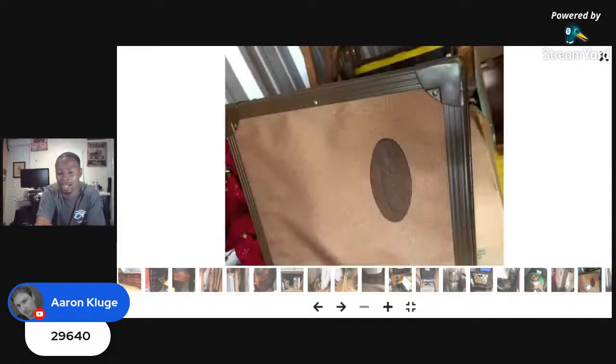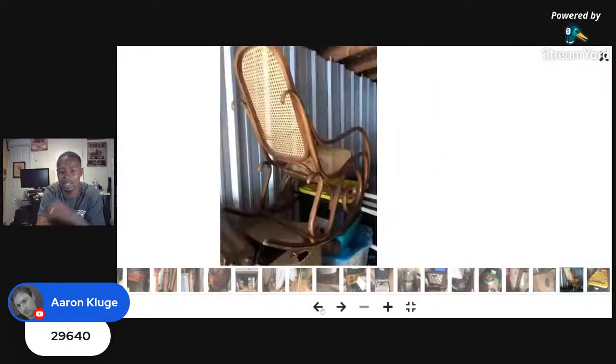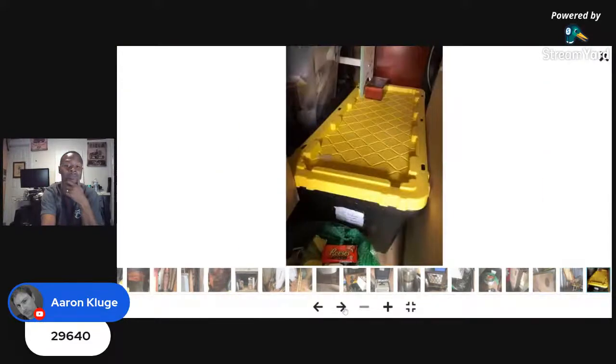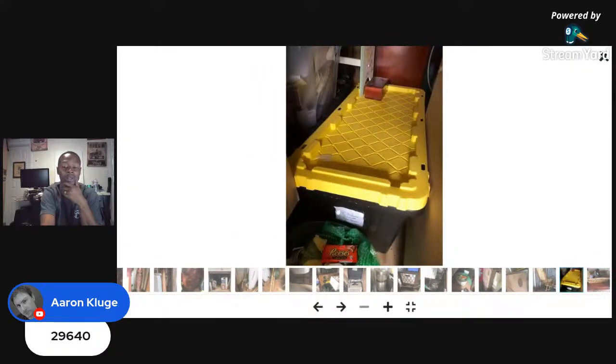I feel like in South Carolina they give y'all more pictures to work with than us. I was seeing on eBay, I had gotten some rocking chairs before, and I was looking up the comps. If you have a nice wooden rocking chair, they go for a decent amount of money. They probably don't sell fast though, and the ones that I had were in bad shape, but people still bought them cheap to refinish and fix them up.